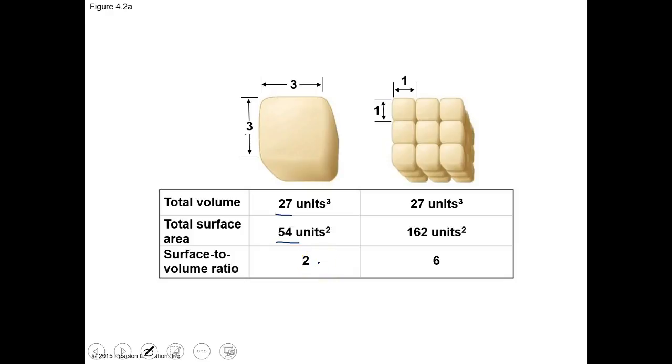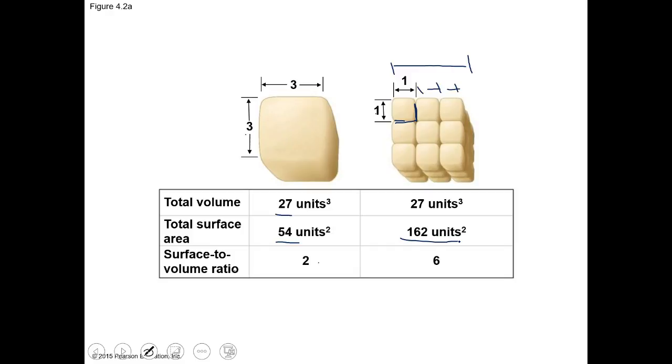Now if we take one little 1 by 1 cube out of this, notice, and we're actually using the whole thing, so the total volume is still the same. We still have 3 whatever units across. So the volume still stays the same, but when we've added these little nooks in here, it increases our surface area a whole lot.